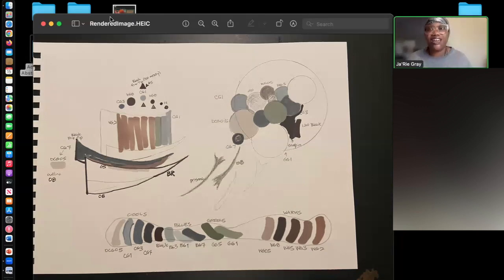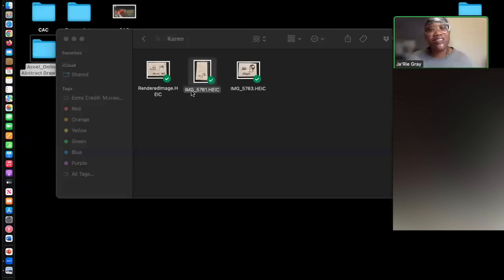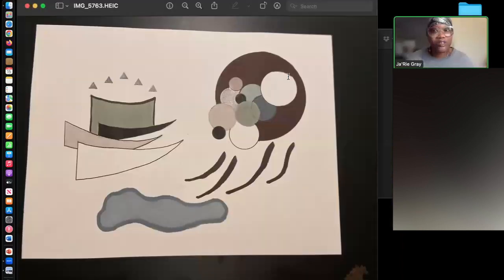But I think it made an impact on your composition that I didn't think of, because I've never seen somebody come in with a temperature grayscale set of markers. But I love what it did to your composition, because it gave us just a drop or just a hint of color, but still remained in the gray zone of the color wheel. So I think you did a really great job with organizing the values of these different grays. It's very interesting.